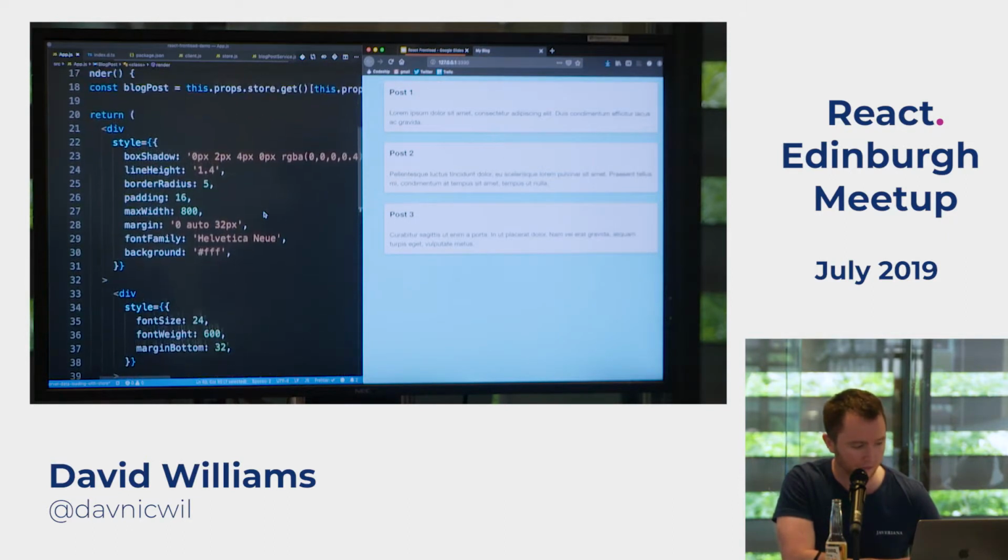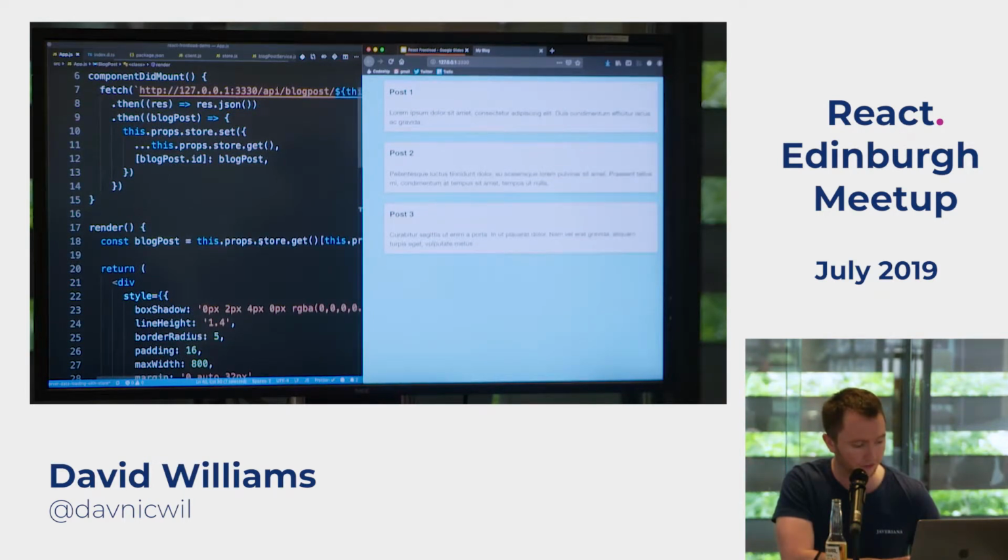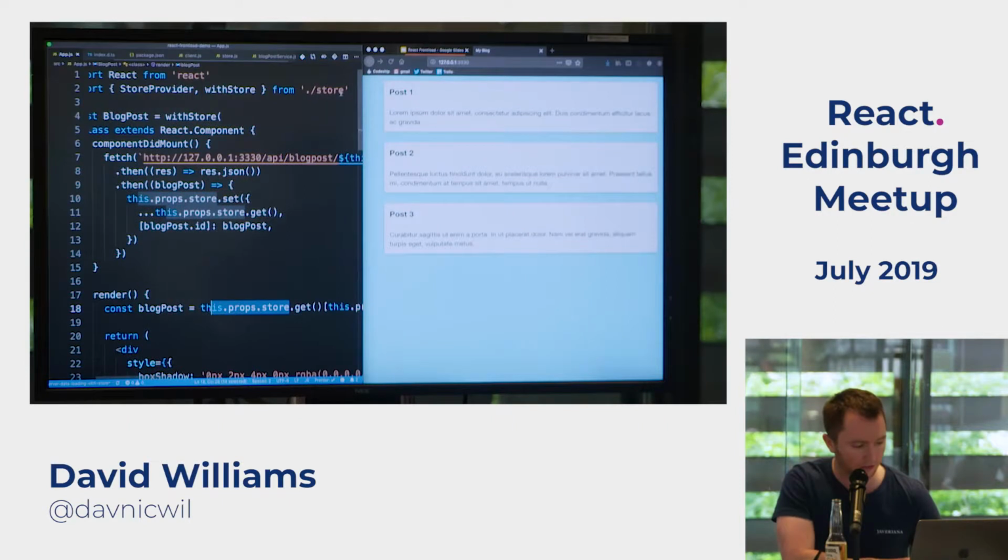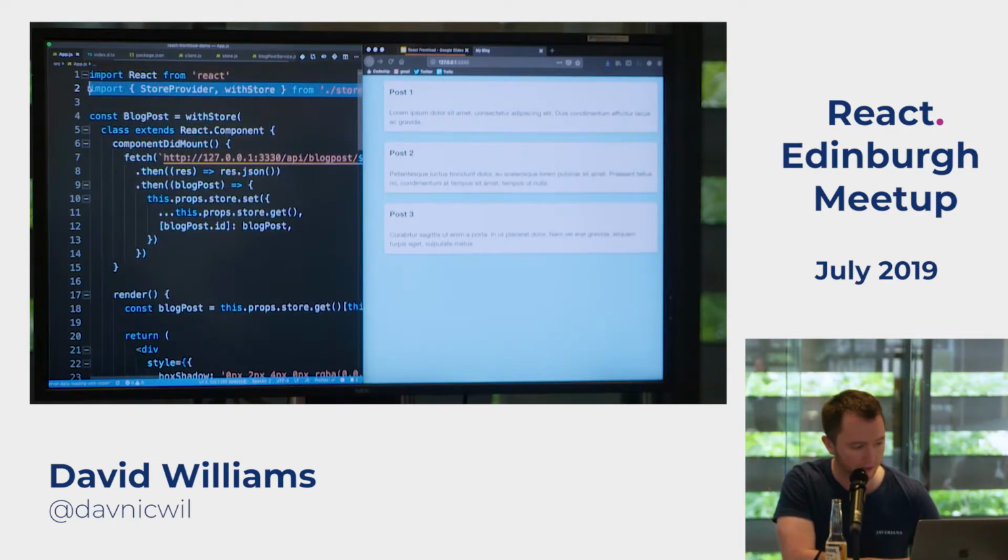This store here is actually a naive implementation that I've done that is something a little bit like Redux. Obviously, normally you'd use Redux to do state management, or something like MobX. The point here is that I didn't want to use Redux because I want to emphasize that that's just an implementation detail.